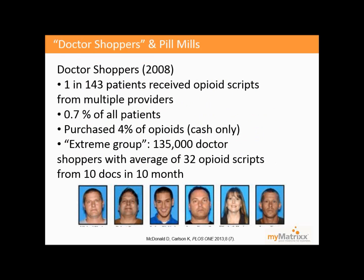Next slide. I just want to comment quickly on doctor shoppers. I think, again, this was another key factor in some of the problems that we saw with overprescribing and misuse of opioids. You know, a doctor shopper is a person. Many times they're not patients, but they obtain multiple scripts, mostly from unknowing physicians or physicians that may be egregiously involved. These doctor shoppers are getting meds from multiple physicians. We saw the highest increase in doctor shopping maybe 3-4 years ago. If you think back to that time, we had limited prescription monitoring programs, and really these persons that were performing illegal acts were really finding gaps in the healthcare system that they could take advantage of.